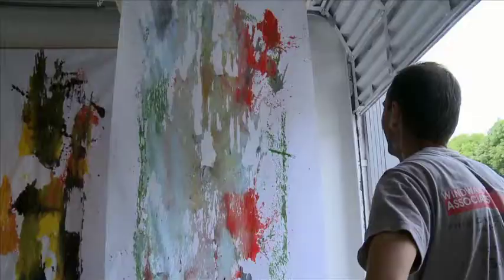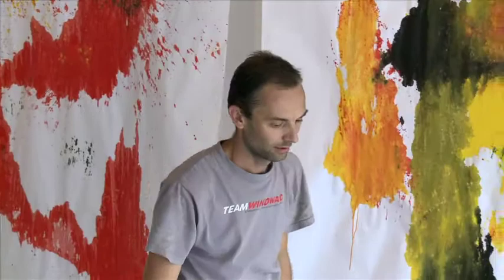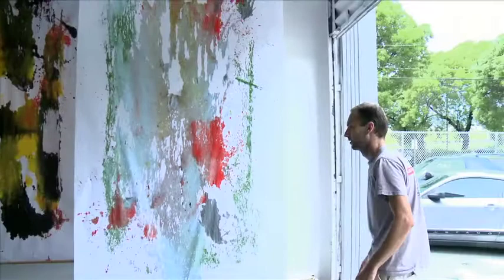What I really enjoy about the printmaking process is that you don't know what the print's going to look like until you pull it up. The paint quality and mark making that the printmaking creates is very unique and I love that. The color gets blended together in ways that I don't really anticipate.